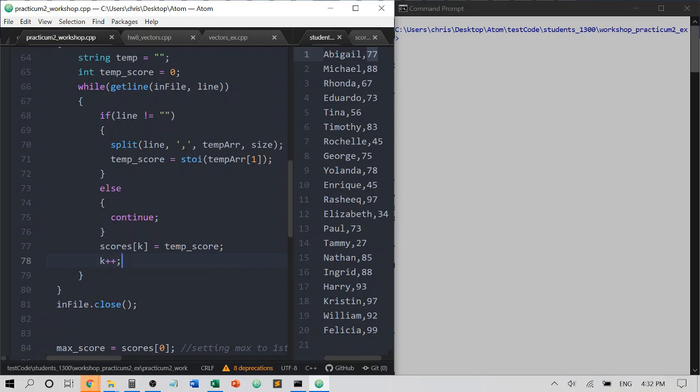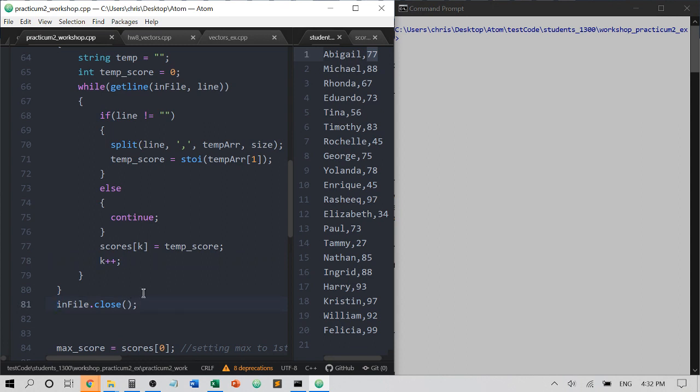We split the information on the line. We then grab the information we want by converting it and storing it into a variable. And then at the end of that loop for that particular line, we're not going to sum up, we're going to just store one at a time into some storage location, and then just keep track of that storage location with an index value until we just run out of stuff to grab. And of course, after I do all of this, I make sure that I've closed the file.